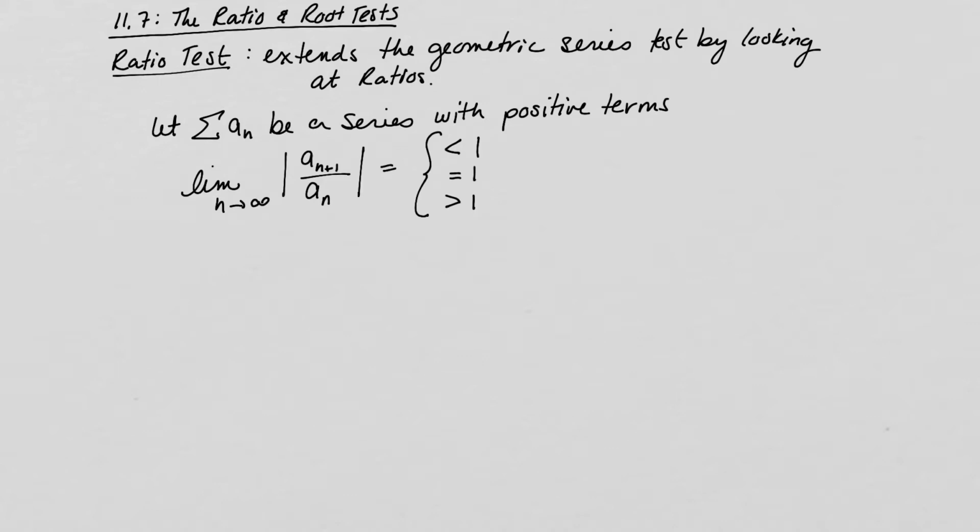Just like the geometric series, if it's less than 1, it converges. So same thing here. If this limit turns out to be less than 1, it's going to converge. If it turns out to be greater than 1, it's going to diverge. And if it's equal to 1, tough luck. You have to do another series test. It's not that you did anything wrong. It's just that this test isn't going to help you figure out what's happening to the series. So those are the 3 things that could happen. Questions?